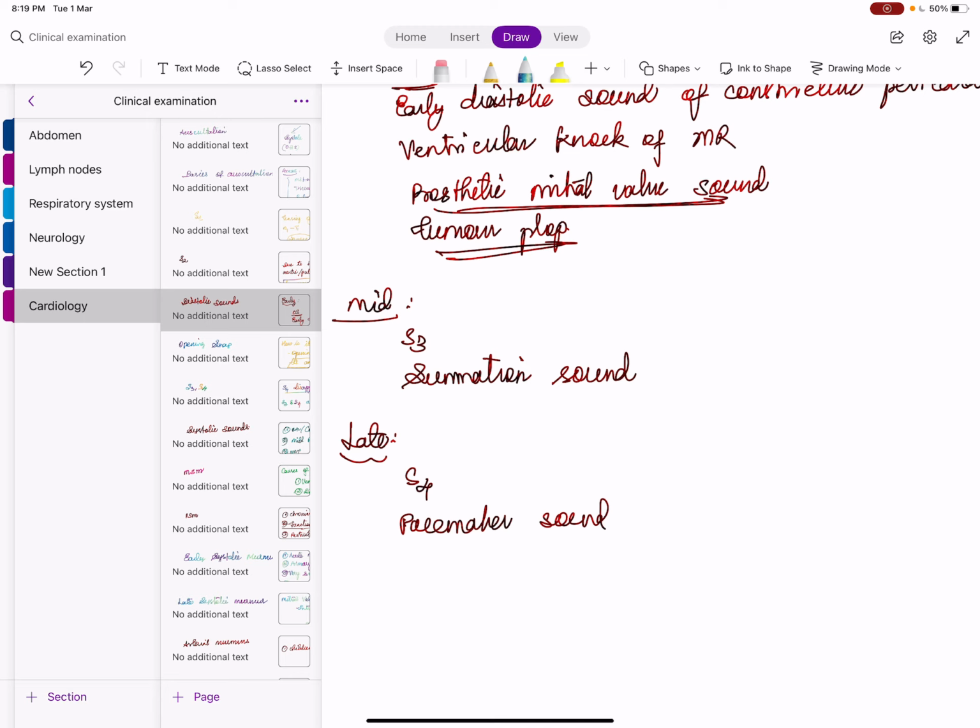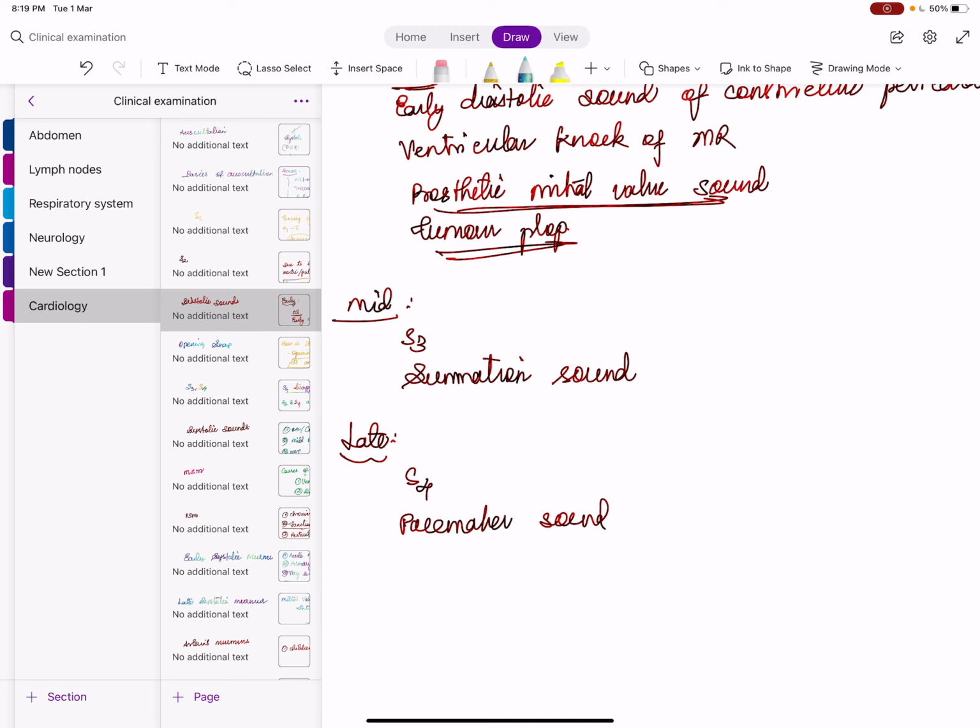I told you the causes of wide split: anything which delays P2, like RBBB, massive pulmonary embolism, right ventricular infarction, and MR. Wide fixed split is ostium secundum ASD and TAPVC, the reason being that changes in venous return are matched by changes in the left to right shunt as well as changes in pulmonary vascular capacitance. Then I told you about narrow split and reverse split, the important causes being LBBB and severe AS. In severe AS, which is our exam case, what occurs is narrow split. Now coming to another thing called a single S2. If you are hearing only one sound, one S2, it may mean A2 is absent or P2 is absent.